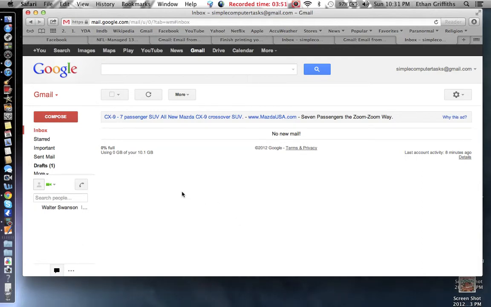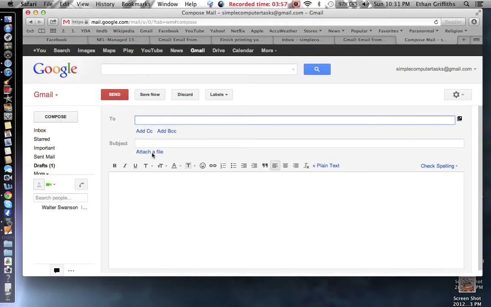Now, of course, the other thing you need to do with an email is send emails. So you click the big red compose button, and here you type in the email of the person you want to send it to. So I'm going to type in this email. Sorry for the loading thing.